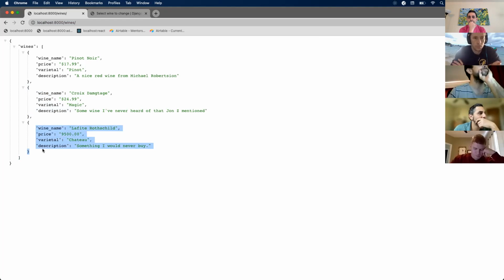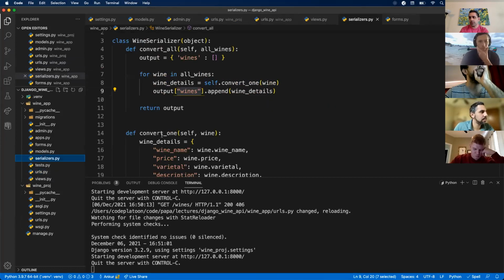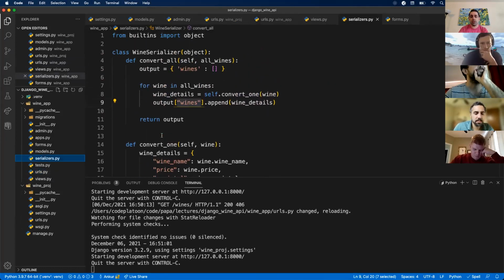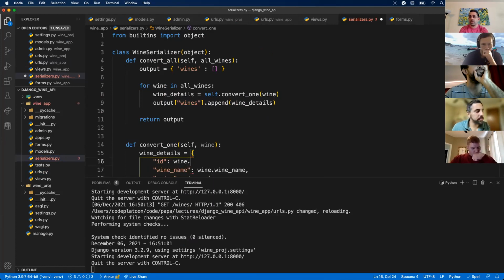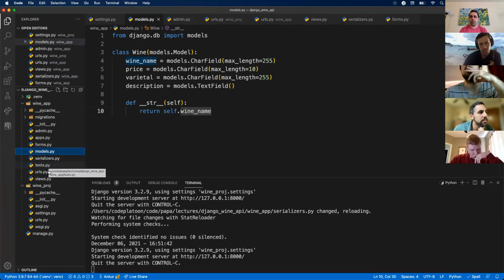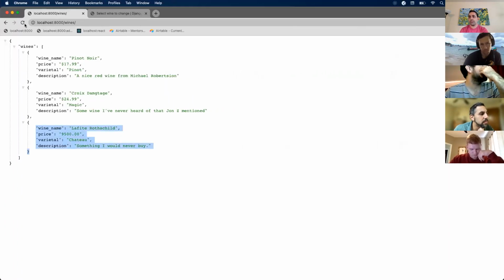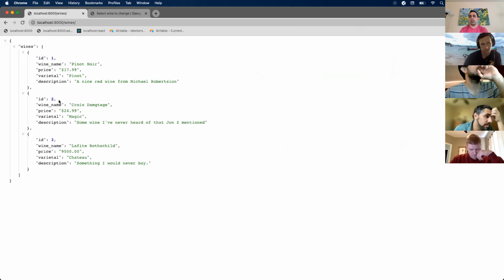Including it in the serializer. Yes, serializer. That is where we want it. So in the serializers, right here, we can provide the ID. The ID is an automatic field that Django creates for us, so we don't need to create it. Usually it doesn't matter much to the user. They don't care about the IDs here, but we can do wine.id. That's a field that exists. Again, just to reiterate, this is not a field we created. ID is a field that automatically gets created by Django. So any model you create will have a .id unless you want to omit it somehow. But now we're passing that wine ID, so let's take a look. All right, there we go. ID 1, ID 2, ID 3. Let's take a look at ID 3.